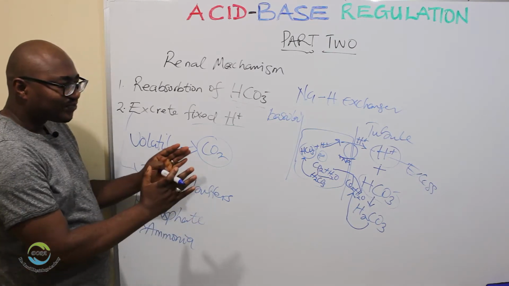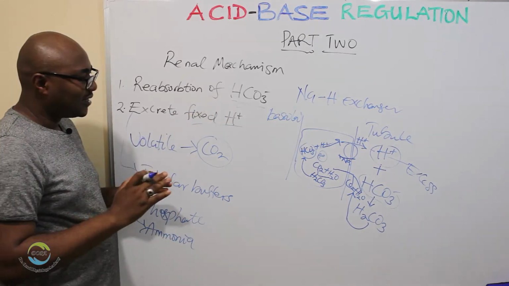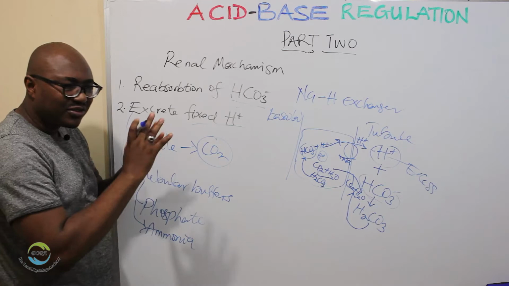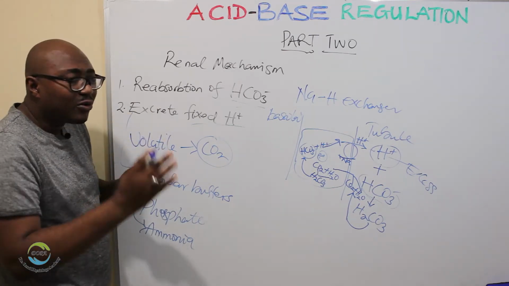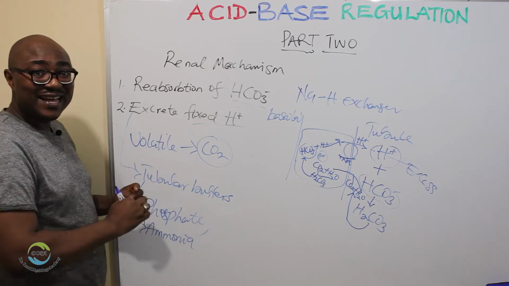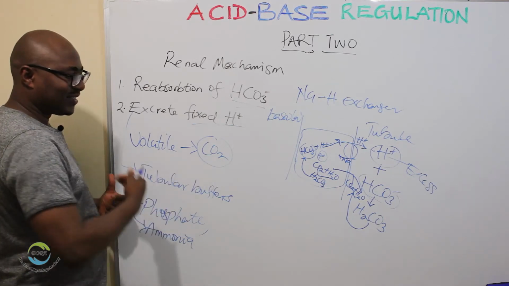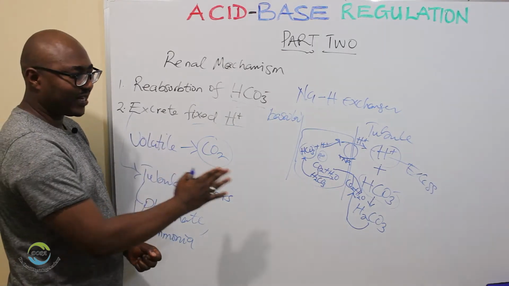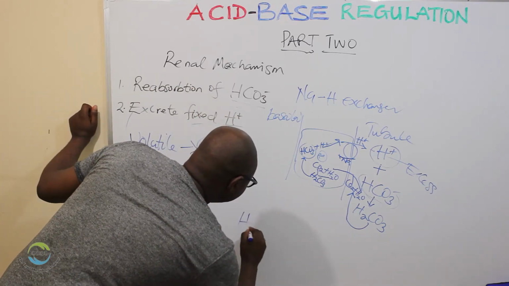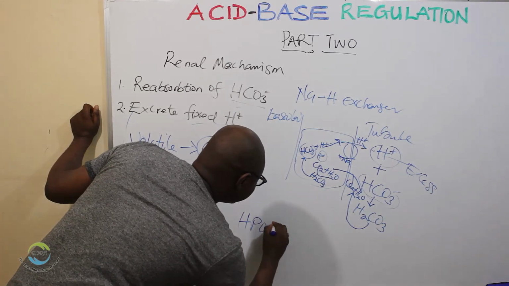Why? Because at the proximal tubule, all through before you get to the distal, a lot of water has been reabsorbed and some phosphate too. But you still have about 15% of phosphate. But because a lot of water has been reabsorbed, the concentration of phosphate now increases towards the distal tubule. So it now makes it a very powerful, effective buffer. All right? So the phosphate, just to remind you, the phosphate system is this, okay?